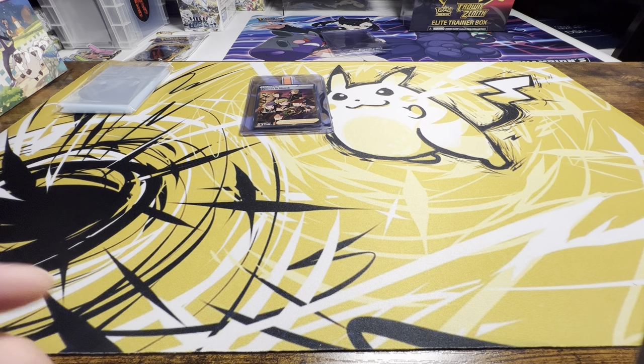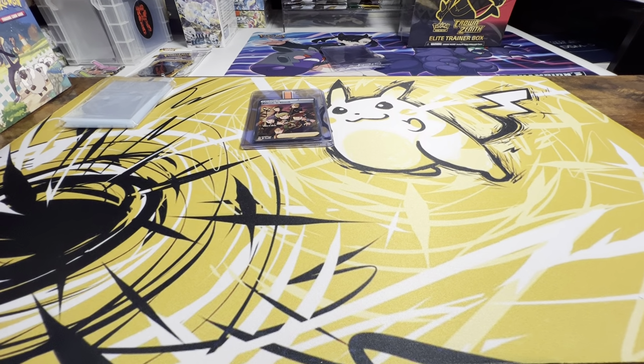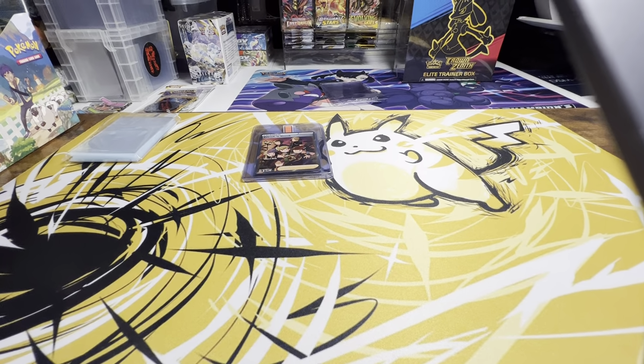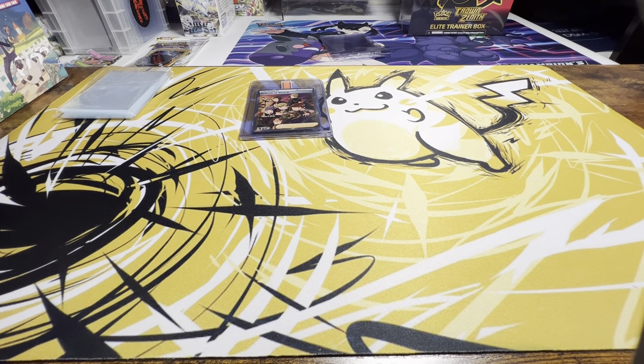We still have, as you could see, another Crown Zenith box. We got some Silver Tempest back there. Don't know if you could see. We have some Scarlet and Violet. We have a bunch of different stuff that we like to open, guys.